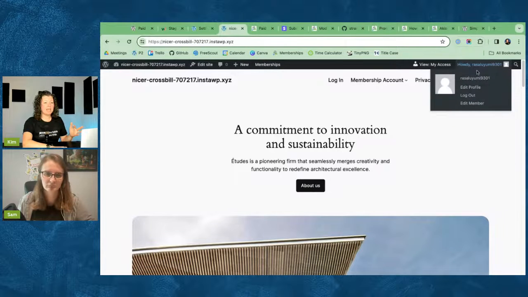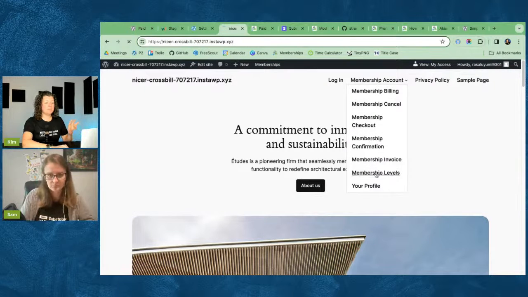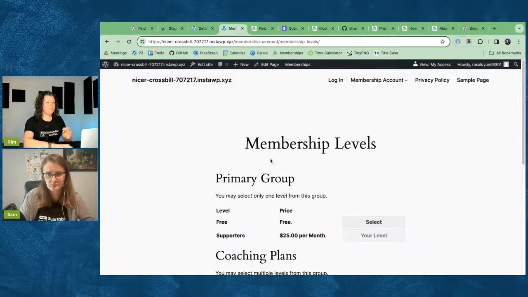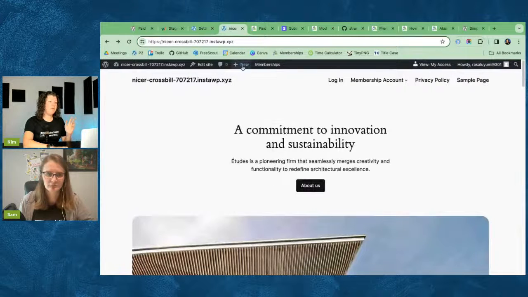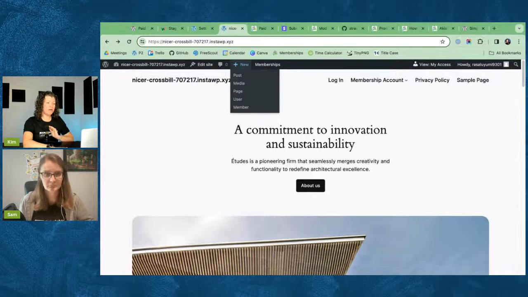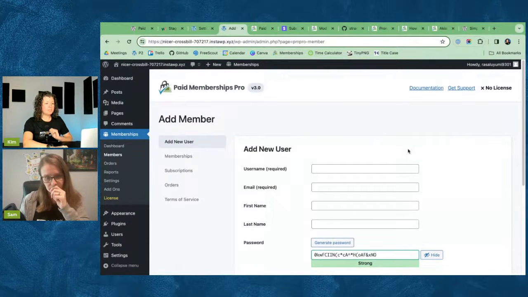Log out of your admin account, visit your membership levels page, and just register people if you have their payment information. If you don't, you can now in Paid Memberships Pro 3.0, seeing this toolbar, does that show up? Yes. Okay, you can go to plus new member. So this is how you would create a user and give them a membership level through the admin of your site. This won't charge them.